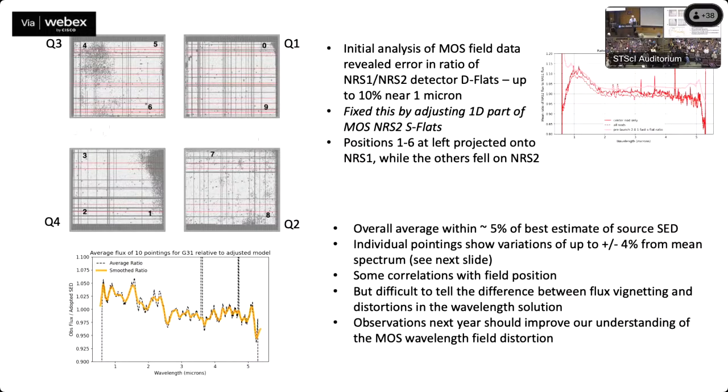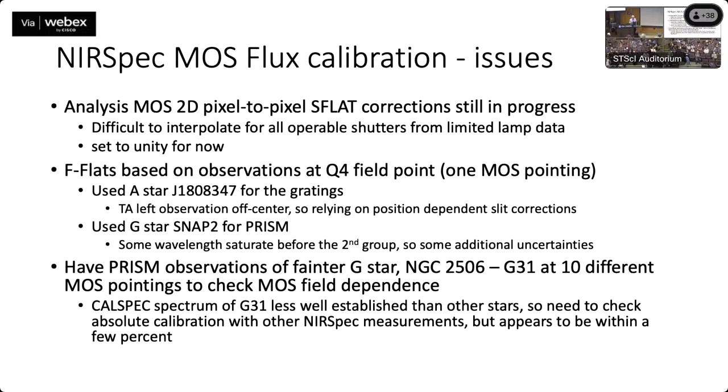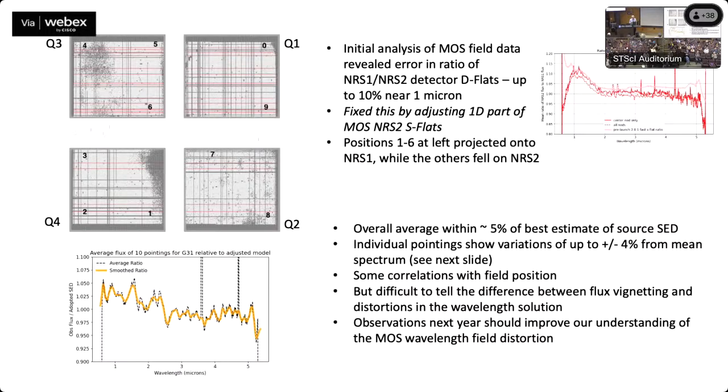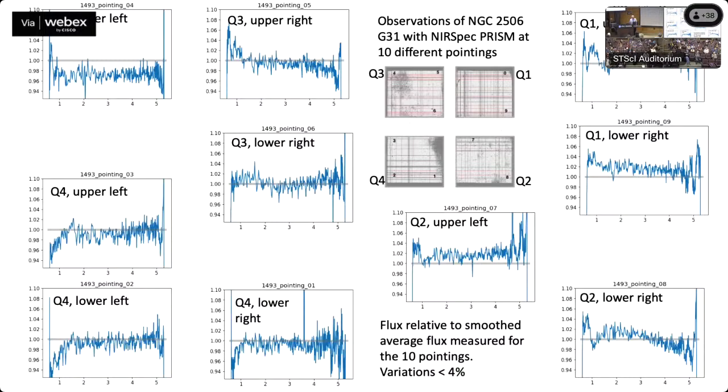On the lower left there, in addition to the Mars calibration, which has some issues that we were going to improve in the next cycles, we also did a field where we took this faint OG star and sampled it at 10 different positions over the field of view. At the moment, you can see there are some field dependence differences. We hope to improve that once we get better handling of the geometric and wavelength distortions in a future cycle.